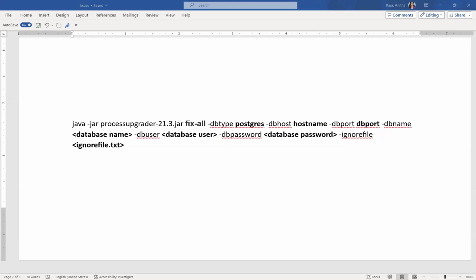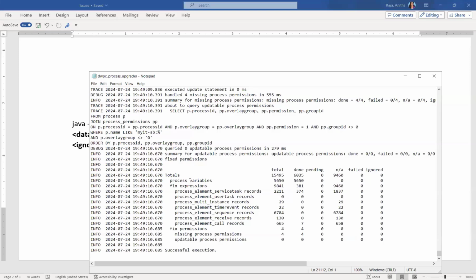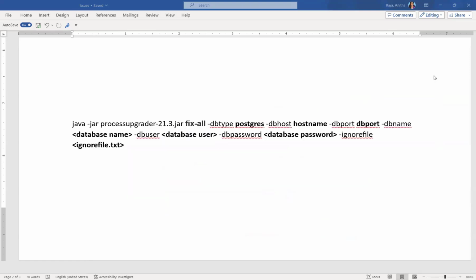And in DWPC process upgrader, we can see at the end a summary of how many process variables been fixed, how many expressions got fixed, and all these details are available in this output file. Once this process upgrader is completed, we need to restart the AR services pods.